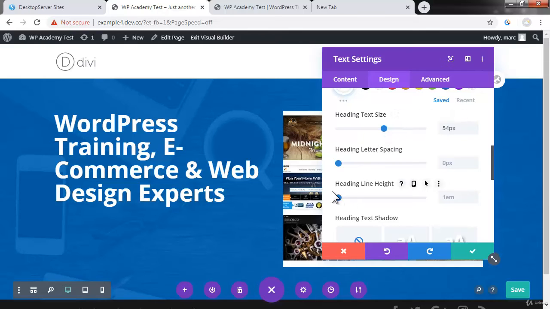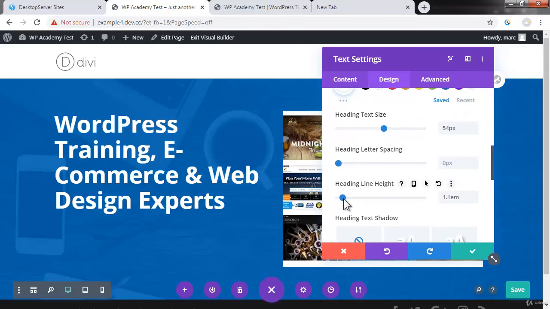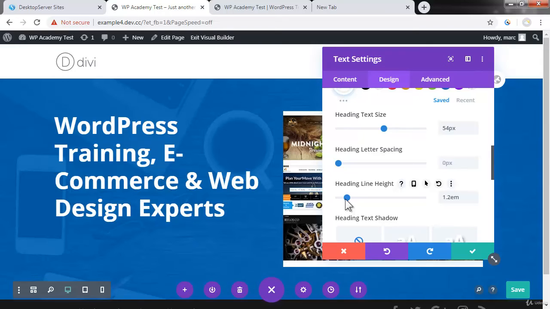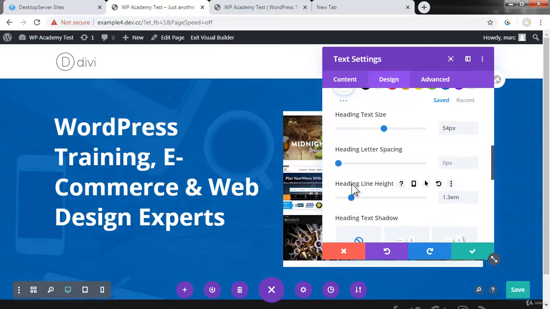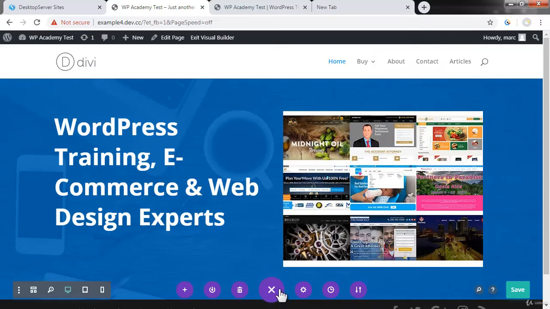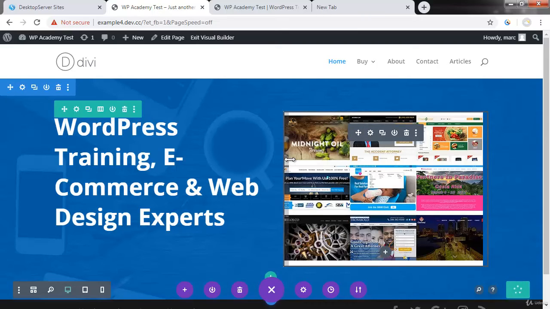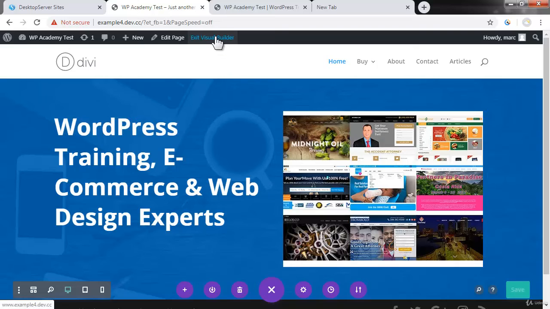I can give it a little bit more line height as well, just by dragging here. Yeah, that's about right. And just click save. And just click save on the page itself. And let's exit Visual Builder.